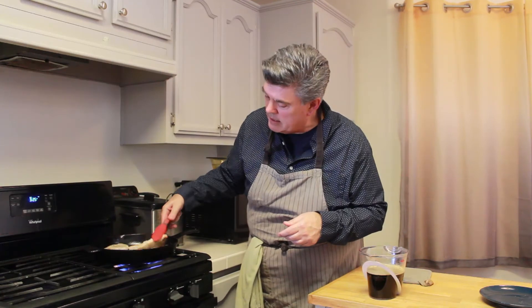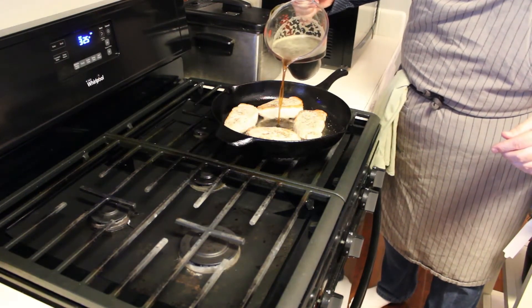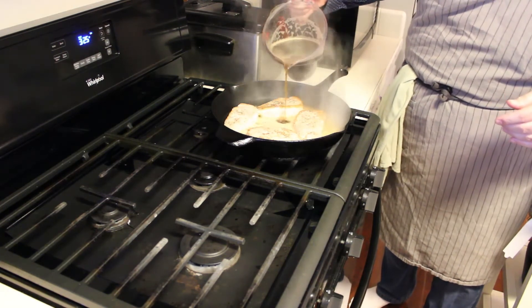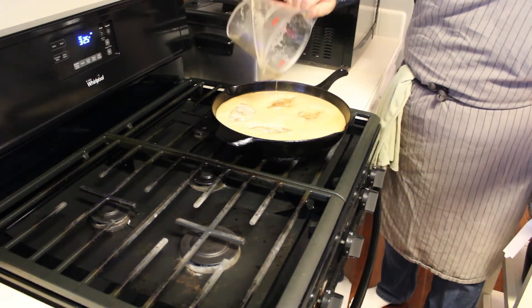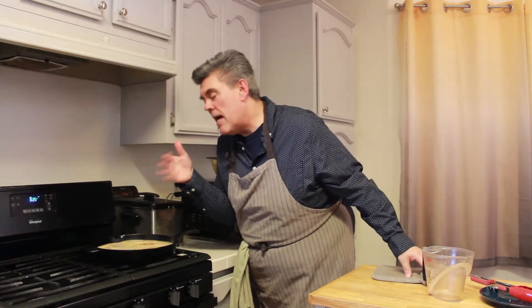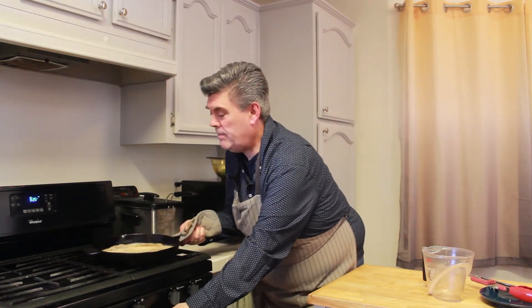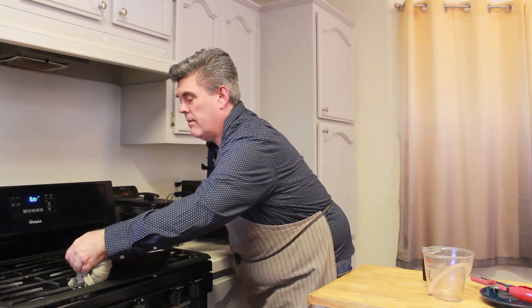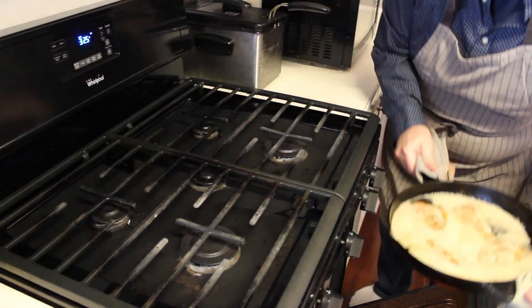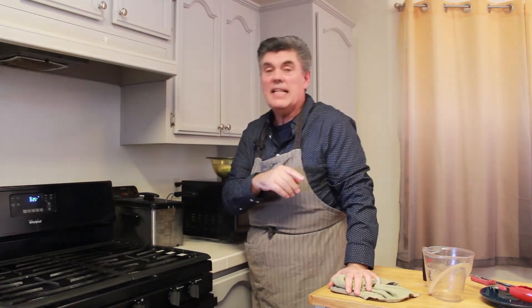Let me take a look and see where we are on this side. Yep, we're good. So we're going to go ahead and turn it off — you can see there's no more flame. And I like to go right in the center and slow. See how it's bubbling up? I bought a big can of my dark beer and it's going to bubble up like that. Oh, you can smell just that nice little yeasty beer smell. Now we're just going to braise it in the oven. Let's slide it on in. Close it back up and it's going to stay in there at least an hour to an hour and a half.